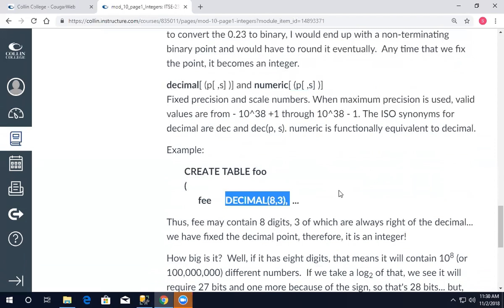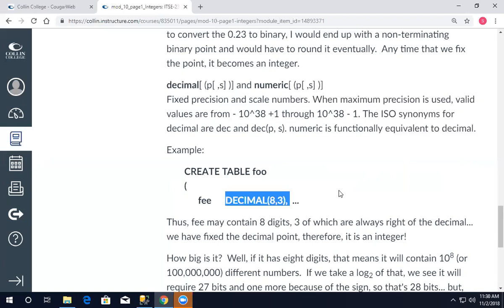This means give me at least enough storage to store 8 base 10 digits. You'll probably get significantly more than that, but at least enough for 8 decimal digits. And of those, 3 are to the right of the decimal place.